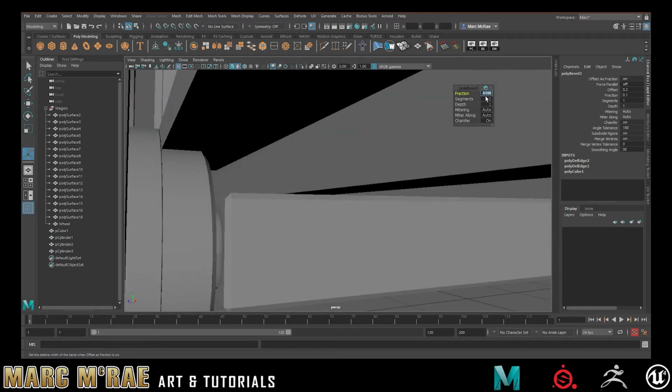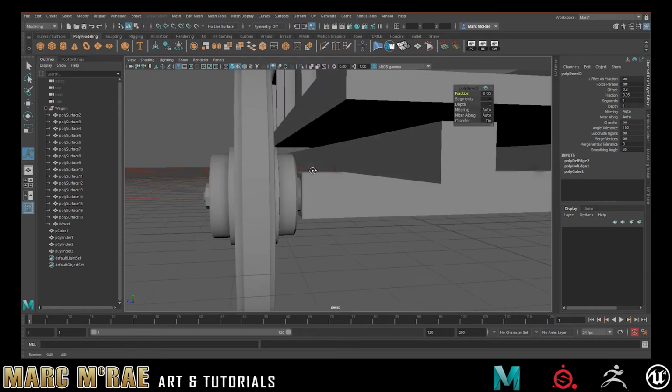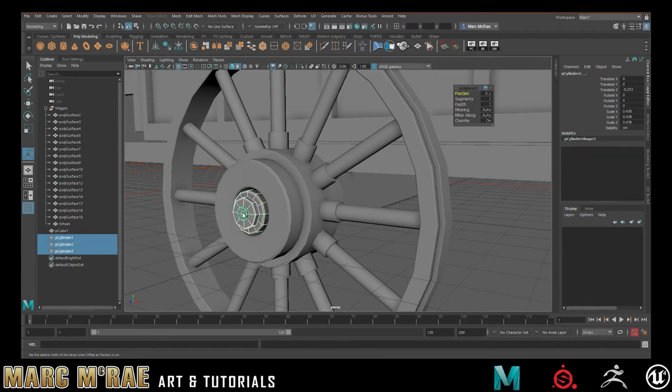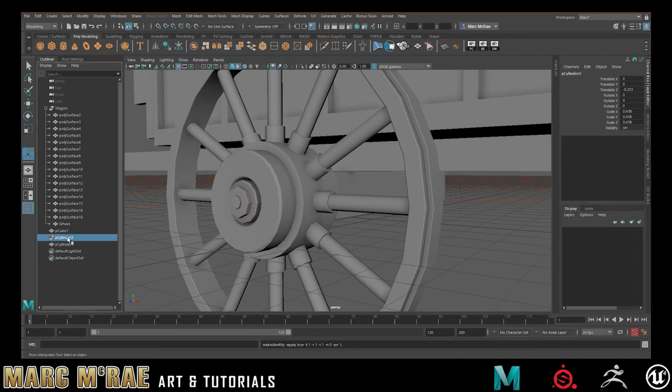That's a bit too much, 0.05. That looks good. So combine those. That's not needed.